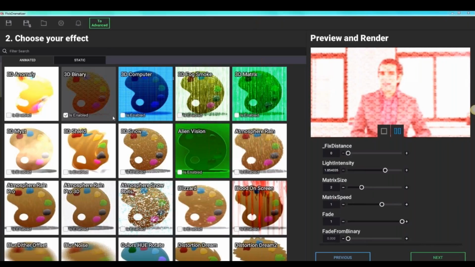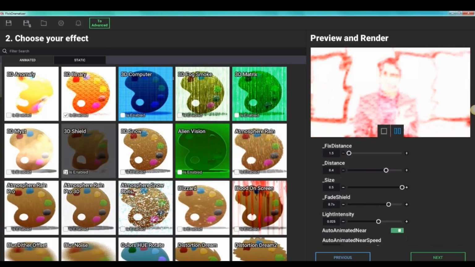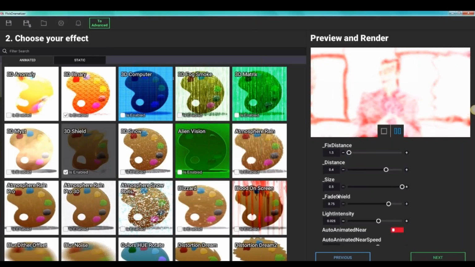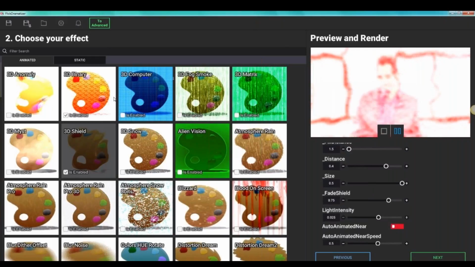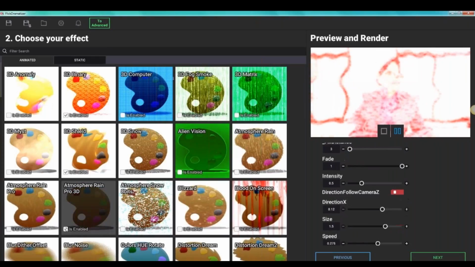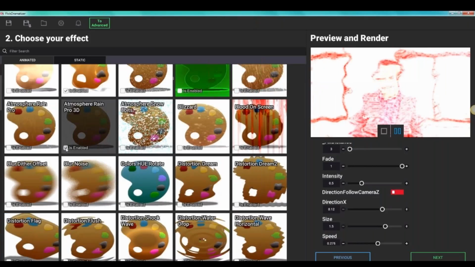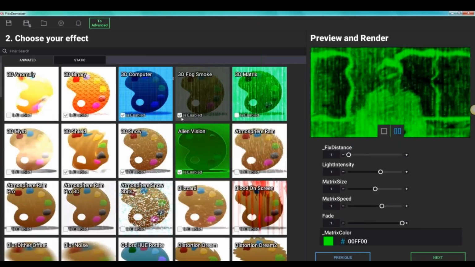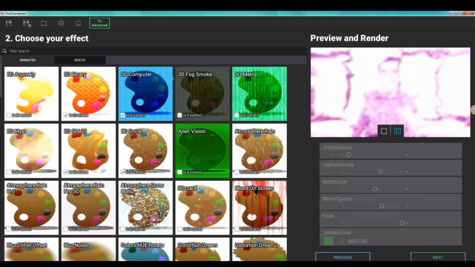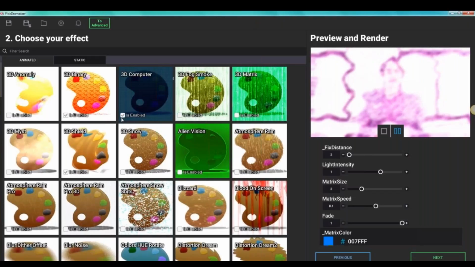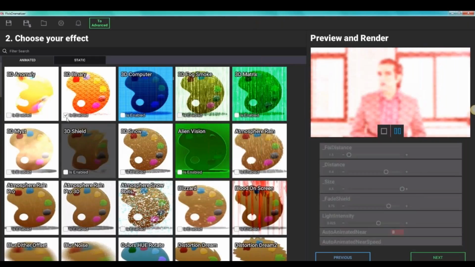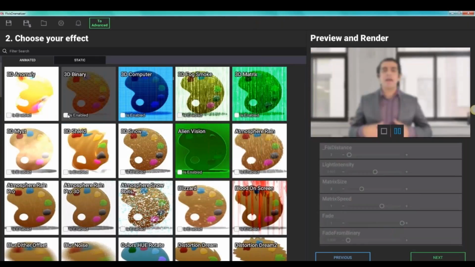Of course, I can combine it with other effects together, so it's going to animate both, or add two effects into one video. I haven't really tested how many effects you can add at the same time. Hopefully my computer doesn't crash. But essentially, I think you'll be able to add as many effects as you want. Again, it really depends on your taste, and I wouldn't really want to overdo it.